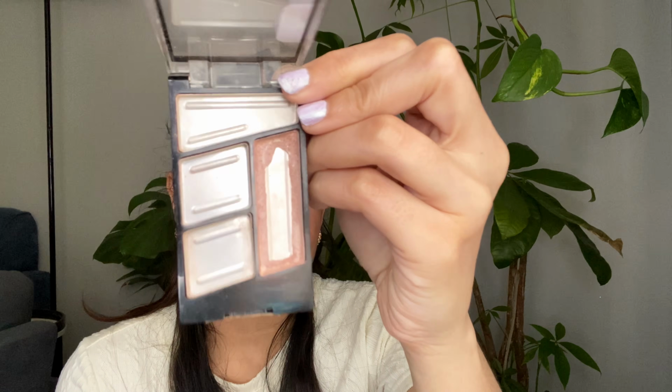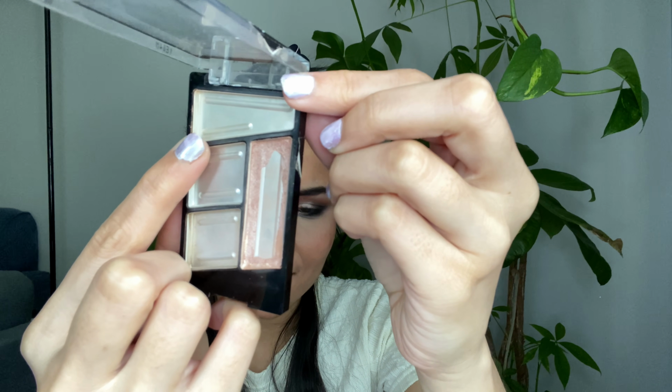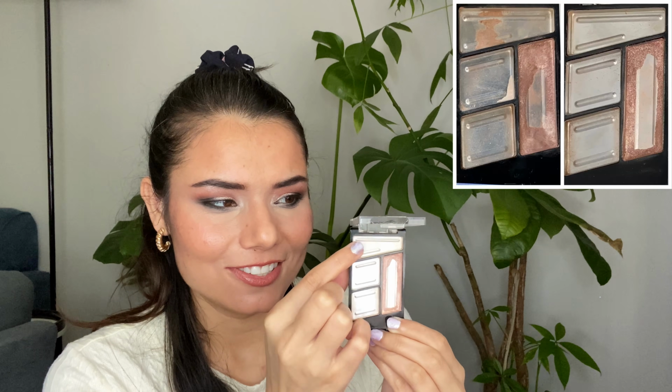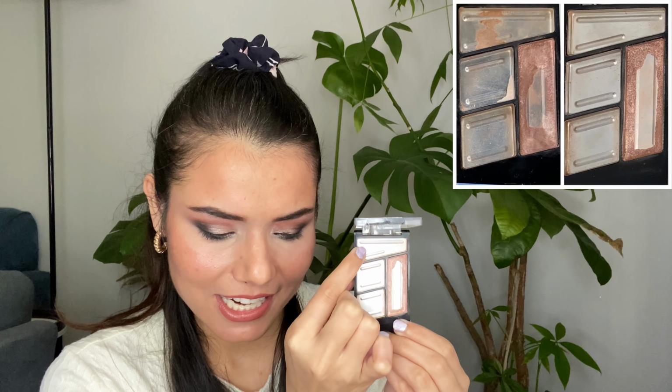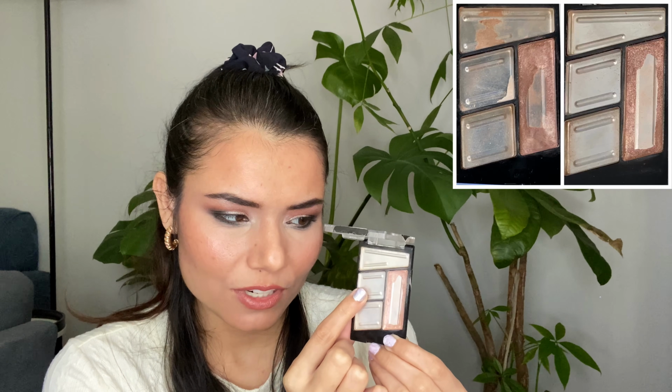This is how it's looking today. I managed to use up the Brow Bone shade and the transition shade. So yeah, we have 6 eyeshadows empty. I'm so silly. I'm counting 5 eyeshadows, but I finished 6. So the transition shade, I used it 6 more times to get it all done. And then the Brow Bone eyeshadow, there wasn't a lot of it left, so I used it 4 more times to get it all used up.